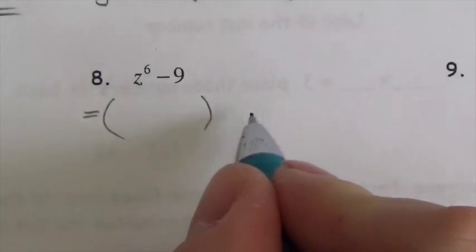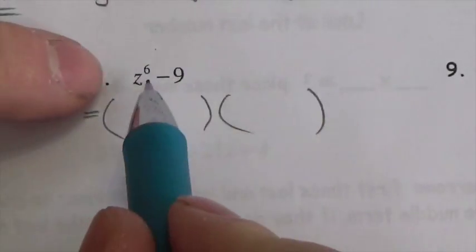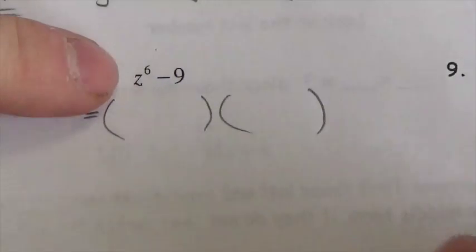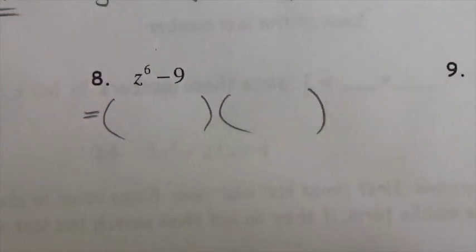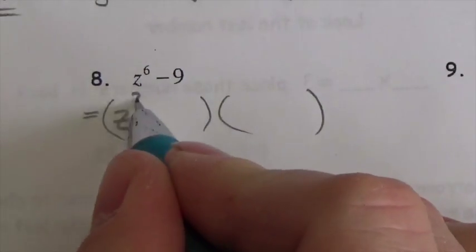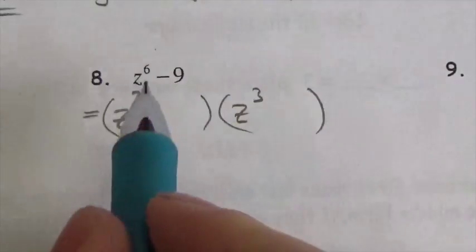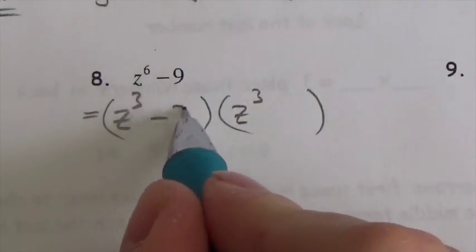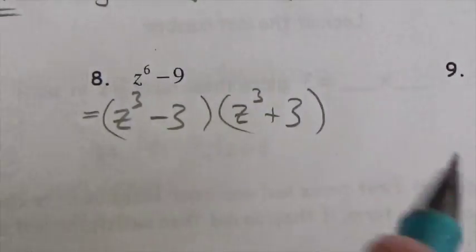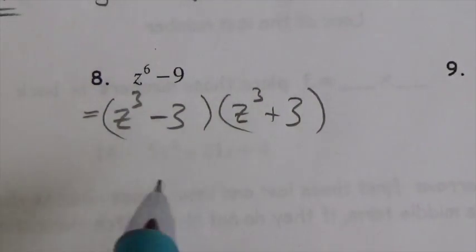Okay? What we're looking for, and I know we said this before, but I'll say it again here. What I'm looking for is, is this number divisible by 2? That's how I take the square root of a power, by dividing its exponent by 2. I'm going to say that again. In order to take the square root of a power, you divide the exponent by 2. So that's z cubed, and I'll put the z cubed over here, and then the square root of 9, that's obviously 3. And then I'll put a plus 3 over there. So there's my binomial conjugates here.